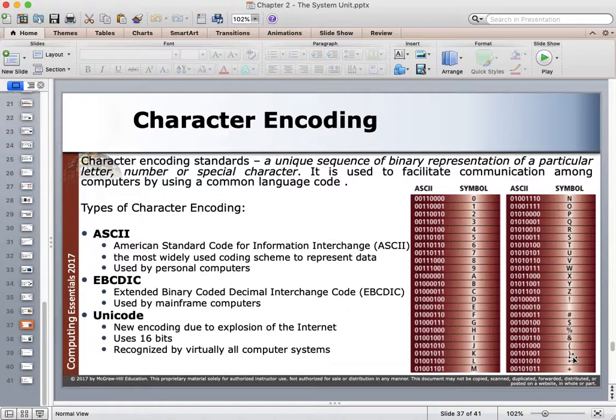We also have EBCDIC, Extended Binary Coded Decimal Interchange Code, used by mainframe computers. And also Unicode, a newer encoding due to the explosion of the internet, which uses 16 bits and is recognized by virtually all computer systems. So this is for ASCII.